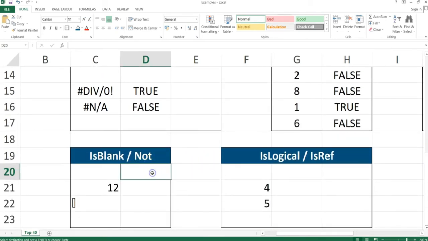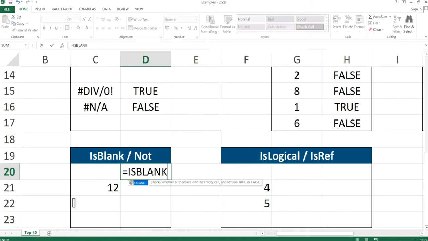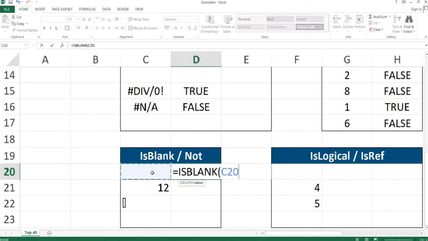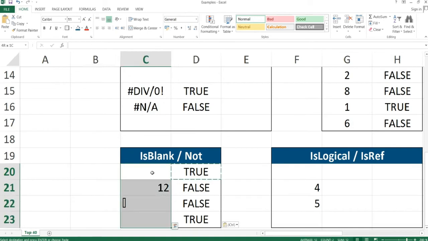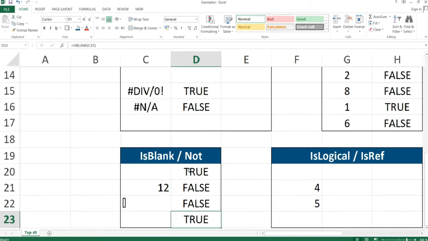Now if I check whether any of the cells in the range on the left, this range here, are blank, it's going to return true. So the first one is true because cell C20 is blank, cell C23 is blank as well, so that's why you have true there as well. But the other two cases are false.